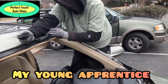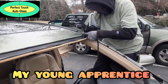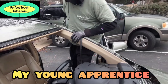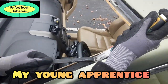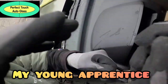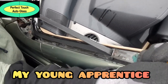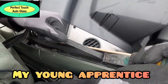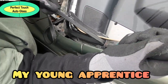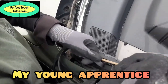How you doing? This is my young 15-year-old apprentice, my son. This is a father teaching his son the trade so he can always be able to make money later on in his future. Previously, I had him learning how to handle the glass on and off the rack, prepping the glass, priming the glass. Then when I felt like he had that down pat, every now and then I let him go hands-on on the vehicle. Everything is always a teachable moment. I like to videotape it so he can go back and study himself. Ask him what is he doing, what could he do better, and we're just gonna progress from there. All right. Proud of him.